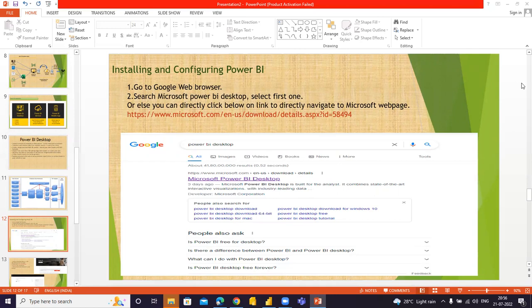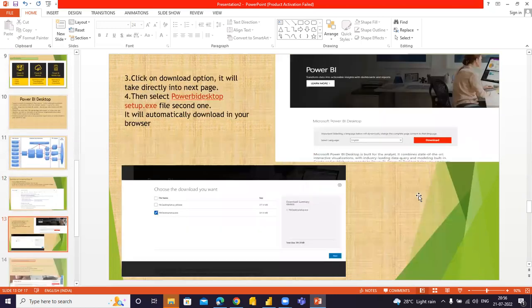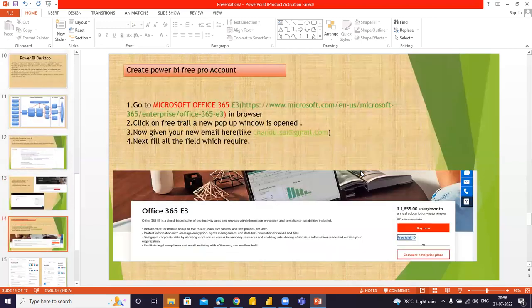Here we have to go to the web browser and type this link. It will take us directly to a web page. Here we can see Microsoft Power BI Desktop. We click on that particular URL, and a pop-up window is shown. There is a download option there. With this download option, we can download Power BI Desktop for our required Windows or maybe Linux software.